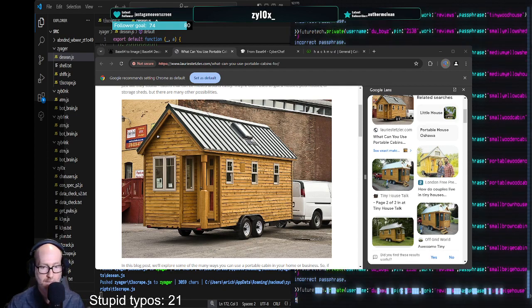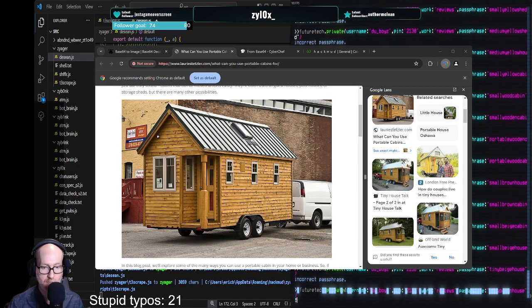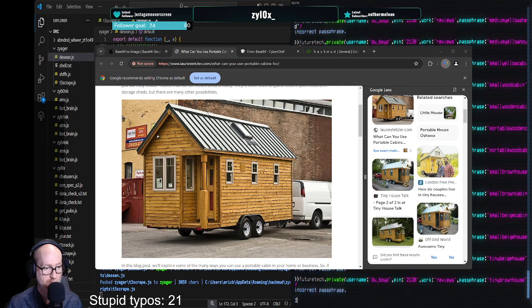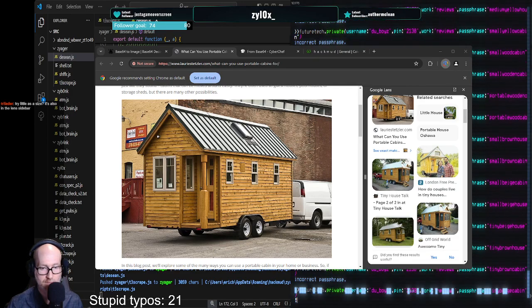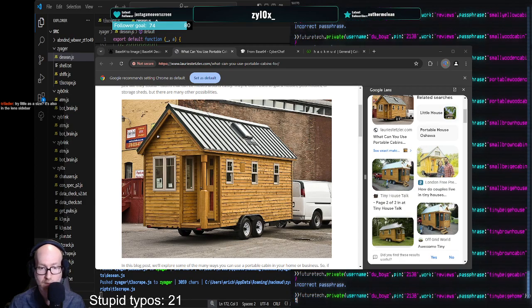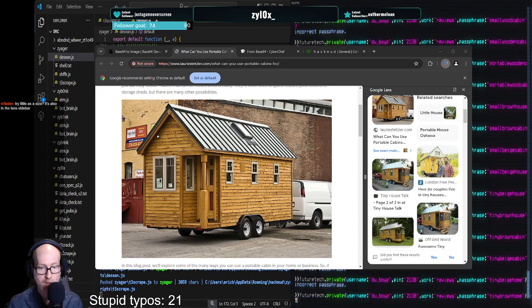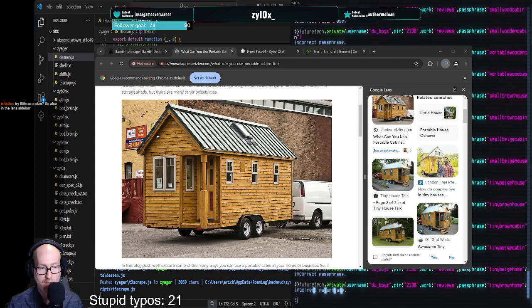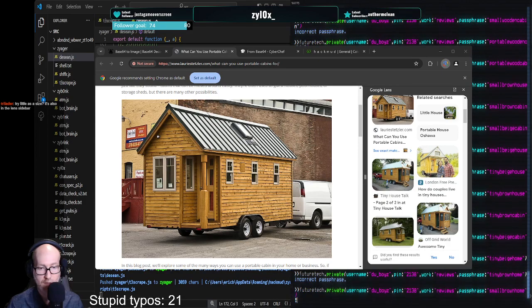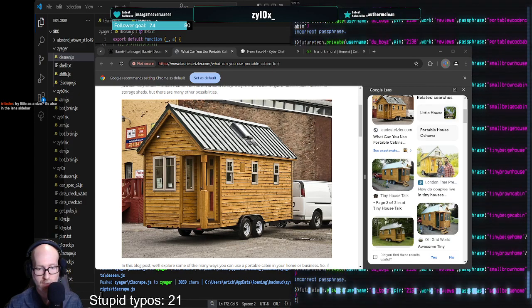Tiny beige house. Tiny brown house. Tiny brown cabin. Tiny beige cabin. Tiny beige home. Tiny brown home. Small brown home. Small beige home.